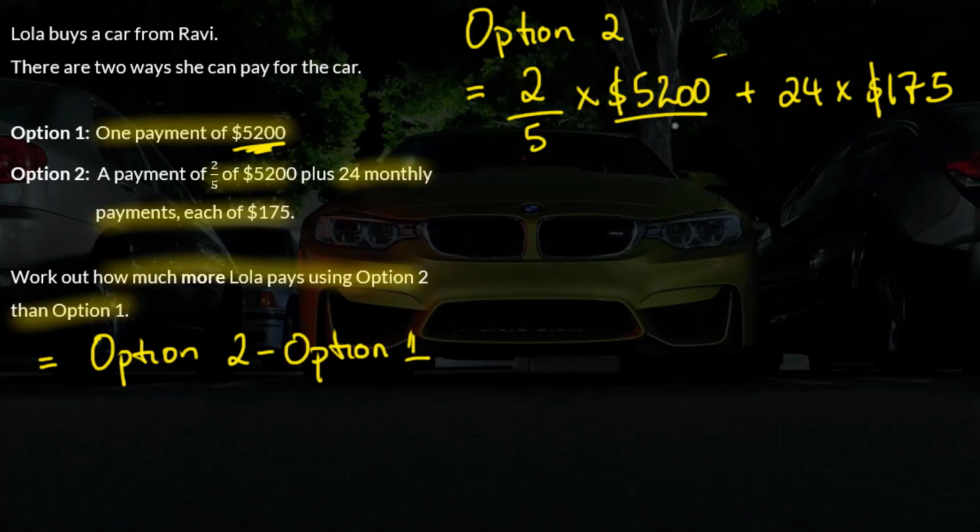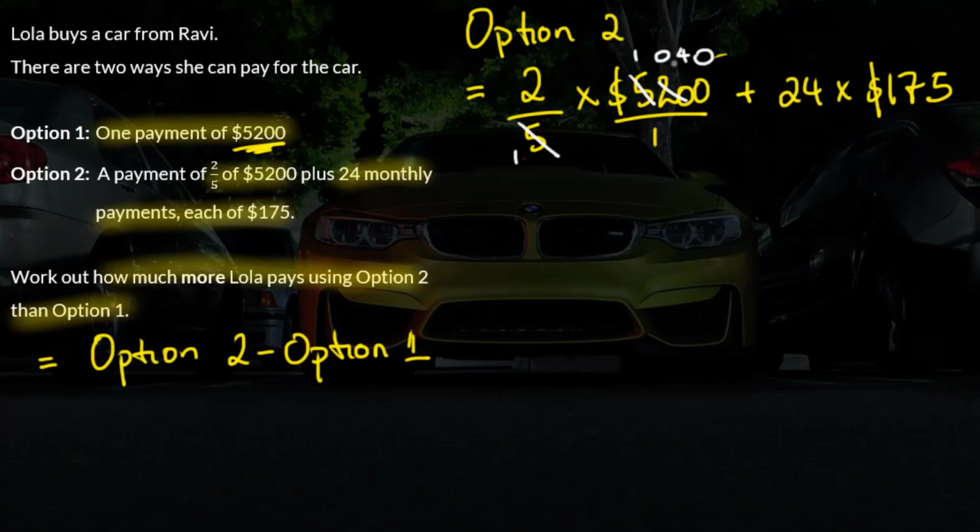We can put the 5,200 over 1 because it's a whole number. In multiplying fractions, we look for any common factors. Well, since this number ends in 0, that means 5 can go into it. Now 5 into 5 is 1. And over here, 5 into 5 would be 1. 5 can't go into 2, but it can go into 20. So I put a 0 there, and it goes into 24 times. And 5 into 0 is 0.